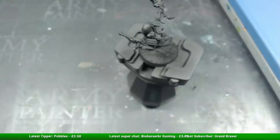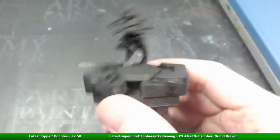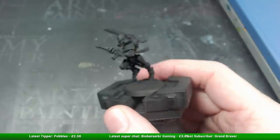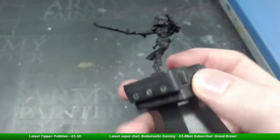Perfect. Okay. So I'm going to be airbrushing this to begin with. I'm obviously going to be achieving that nice green color that the Striking Scorpions have. This has been primed with black.